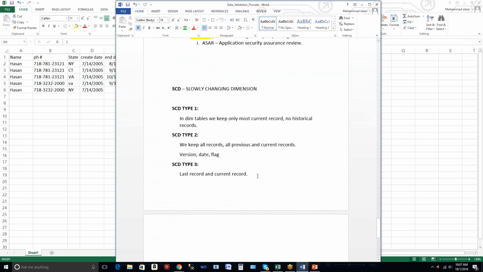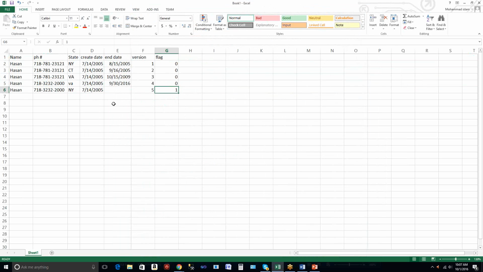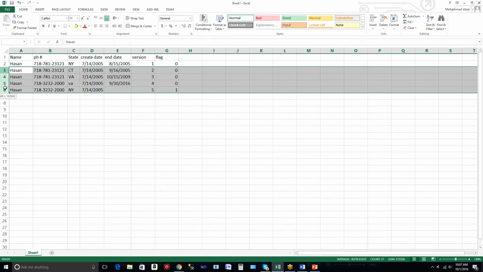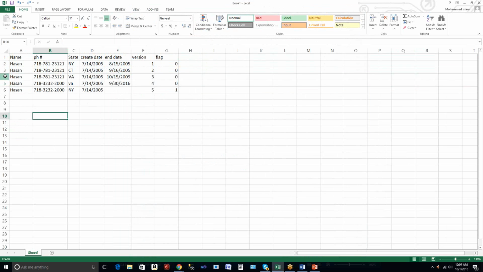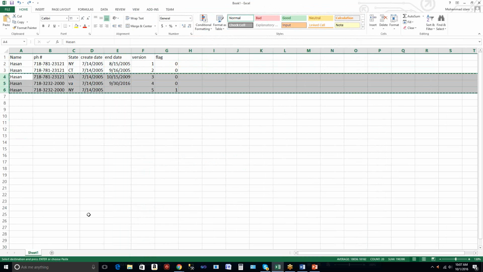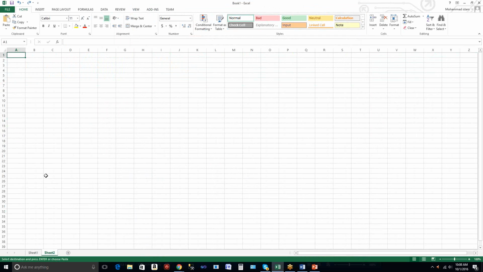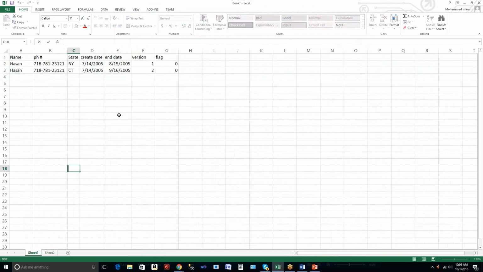Now type 3, you're going to have only 2 records for each person. It will be the last record and the current record, right?